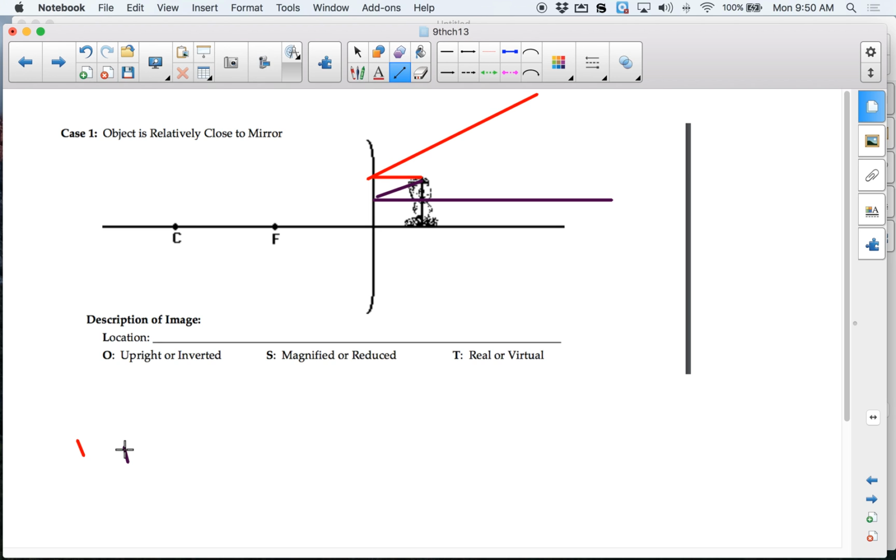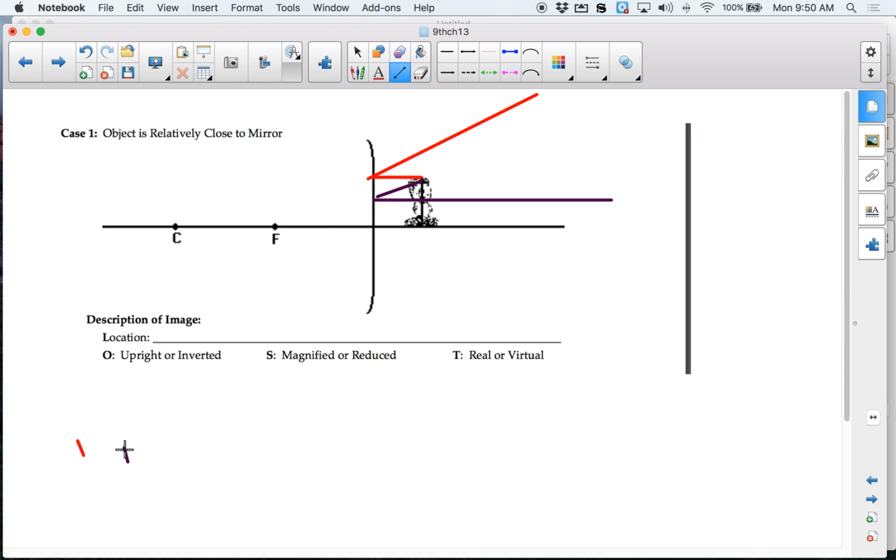So any rays that come off right towards the focal point will be hit off parallel to the line of axis. Are what equal? The angles here? Yes, they would be equal because they are both towards the focal point.